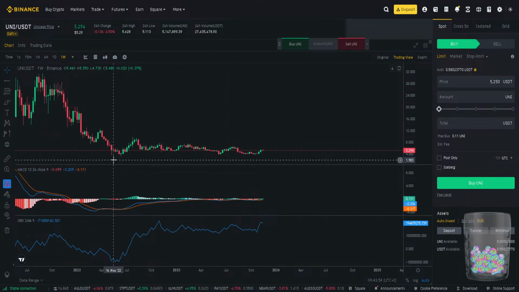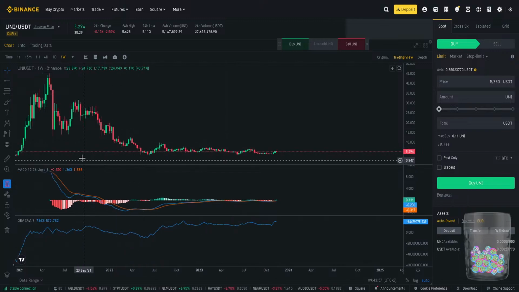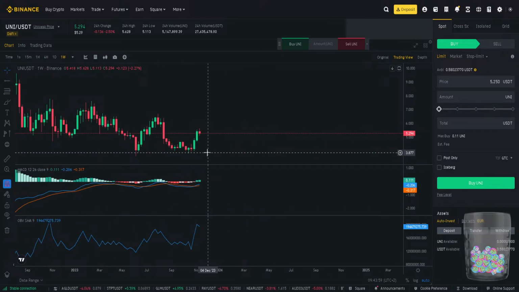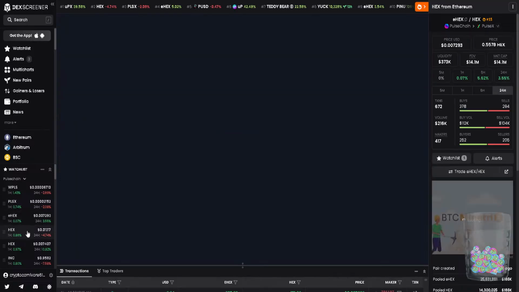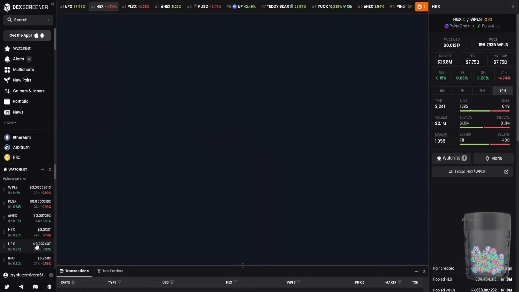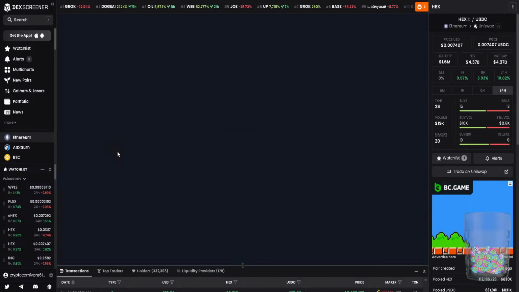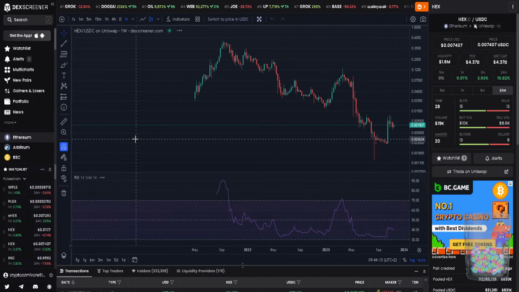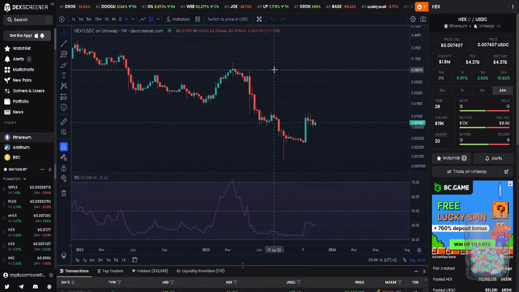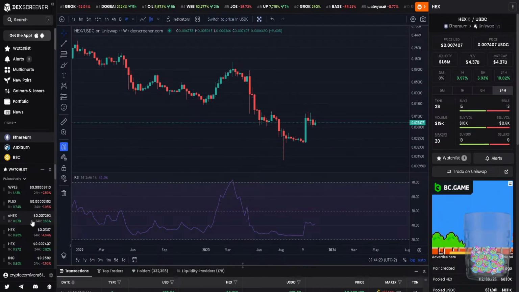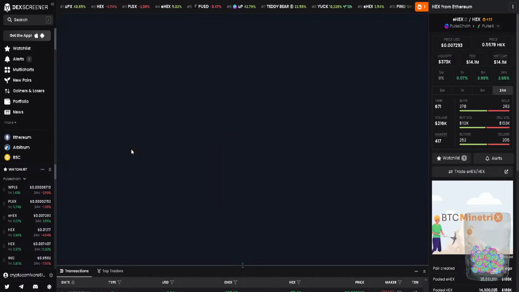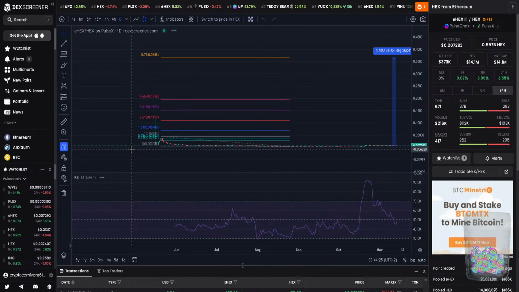Not gonna lie, this chart looks really good. Let's go to EX for you. We should look at the overall chart. Up 10% on the day after a massive sell. I mean, this wick is really concerning. Let's just look at the EX chart. It's a prettier chart to look at as it's got most of the volume as well.